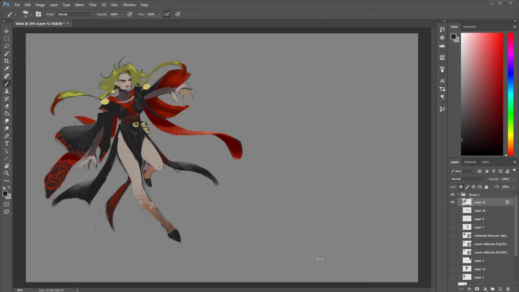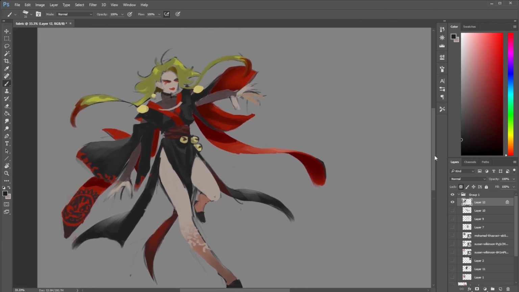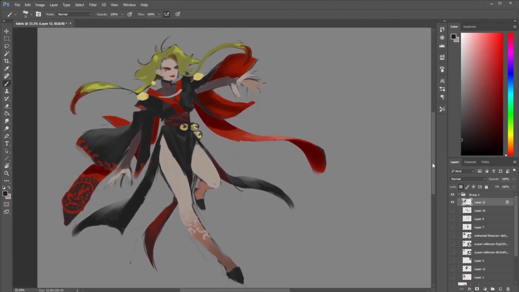Anyway, this is the closest I'll get without having to spend a couple of days on it refining the design and everything. But you basically see how, oh, I forgot the dress. You basically see how I'm playing around with overall silhouettes and stuff in order to create an interesting flow of her outfit and everything.